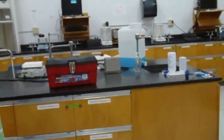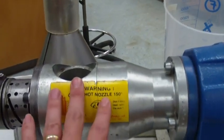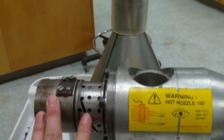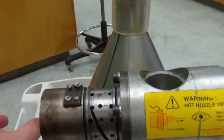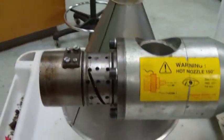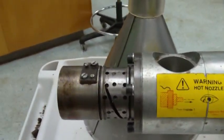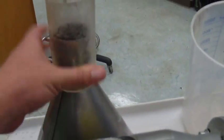Inside the toolbox, so here we have, this is called the collar, correct? I think so. This is called the head. Is that what it is? I think that's called the head. And then we have the nozzle that goes in here. Right? The head can come off and we can clean that out. And we'll show that at the end when we're done. The nozzle we keep off. We have an O-ring that we stick in here as well. All right. And this is called the hopper, right?